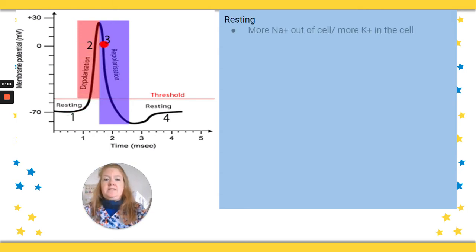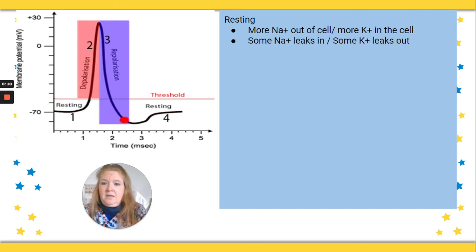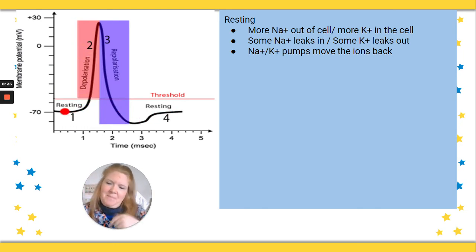At rest, neurons have a lot of sodium outside the cell, and a lot of potassium in the cell. Now, naturally, some of the sodium leaks in and some of the potassium leaks out. That's just a natural process, because there's so much sodium outside that some of it sneaks in, and there's so much potassium inside that some of it sneaks out. But we aren't ready for it, so there has to be a pump to fix it. A sodium-potassium pump is like, hey, sodium, stay outside. Hey, potassium, get back inside. So it keeps the concentration relatively the same.